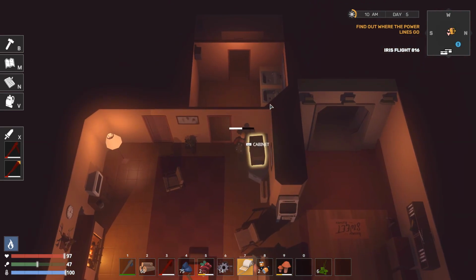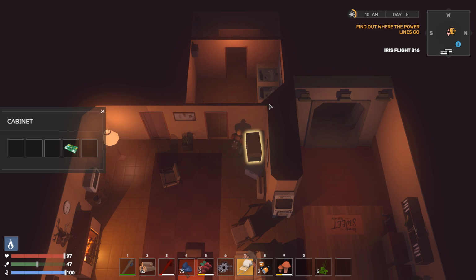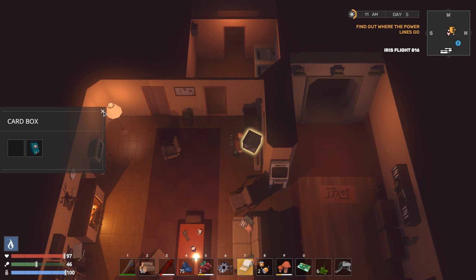Now that I can see, what is this right here? We got cabinets. Should probably store stuff inside of here would be my estimate. It'd probably be a good idea. We got a card box. Let's loot this place. I think that's our next best step, is to just go through and get everything. We've got a portable heater. Oh, and we've got an ear flap hat. Nice, dude.